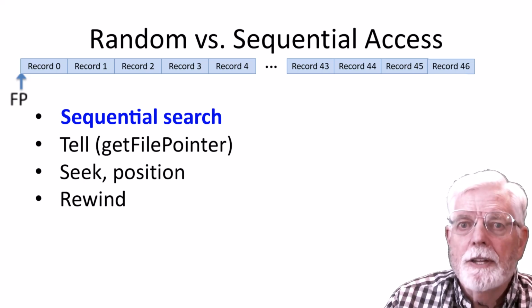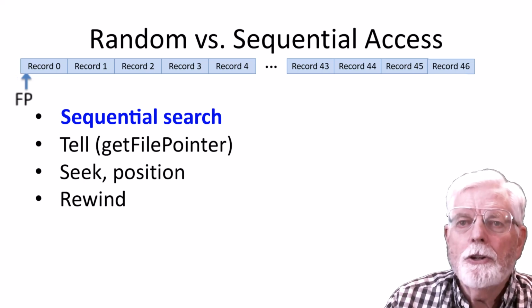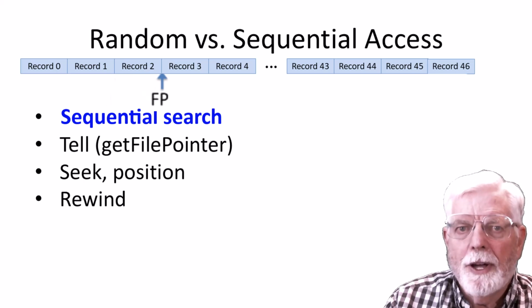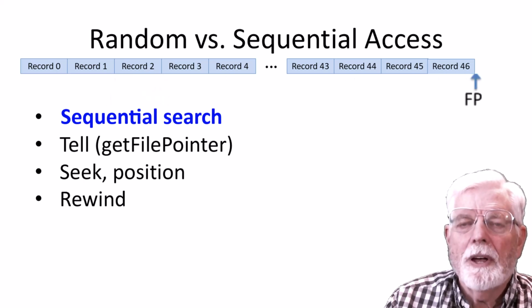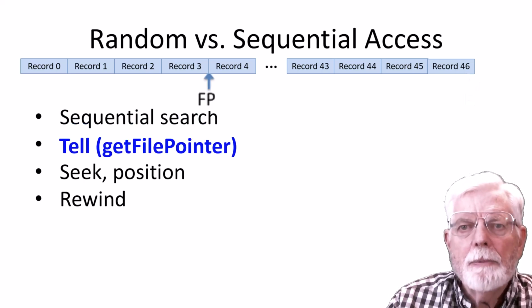If they match, then you have found the customer's record in the file. If they don't match, then you read the next record in the file and see if there's a match. This read next record and compare continues until a match is found or the end of file is reached without finding a match.